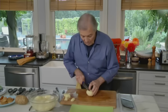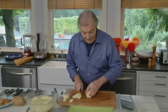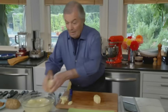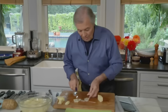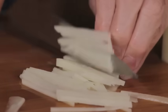You cut the potato this way, 1, 2, 3. Then you basculate the potato this way, 1, 2, 3. And you have a perfect parallelepiped, so-called. And this, in turn, was cut in this way, very thin. And the thin potatoes were piled up and cut into what we call pomme paille, that is straw potato.